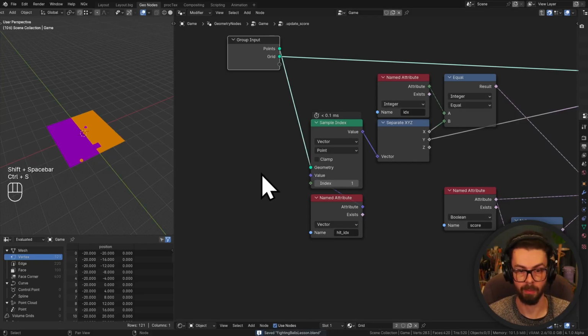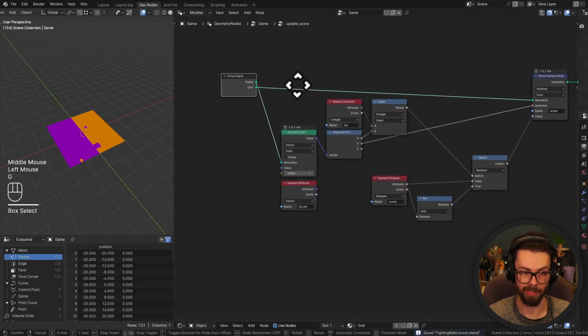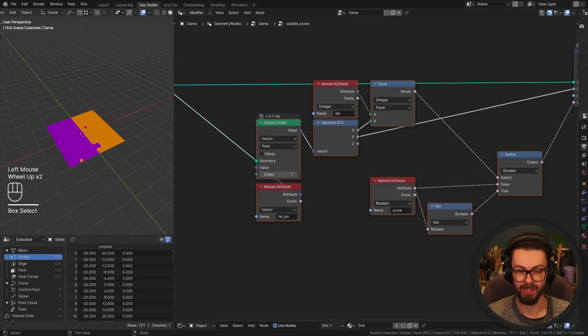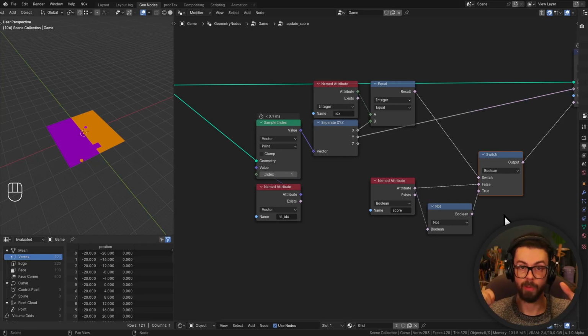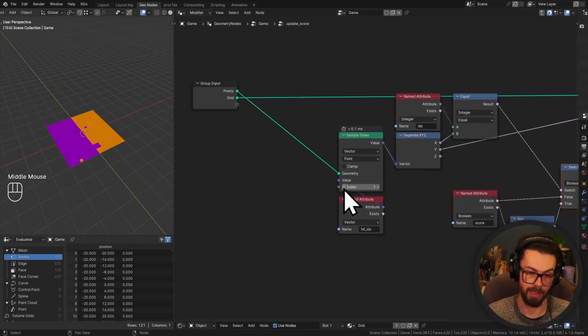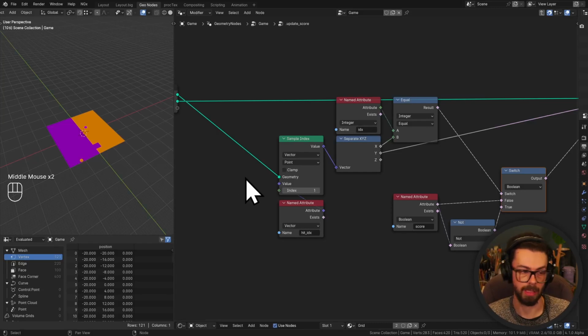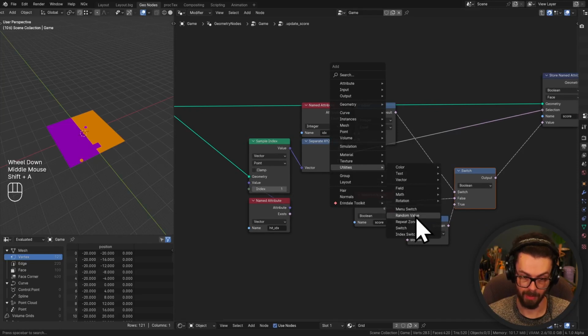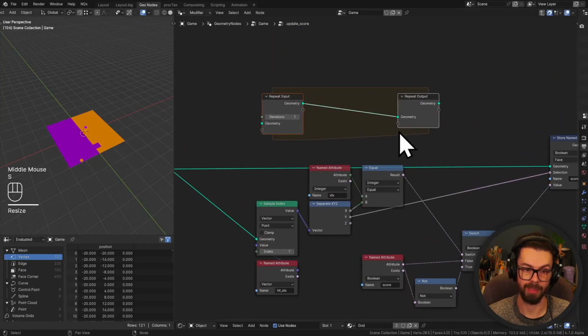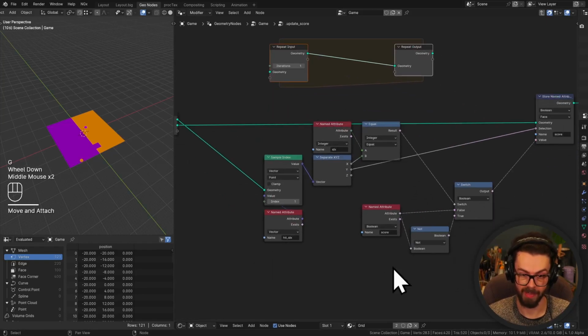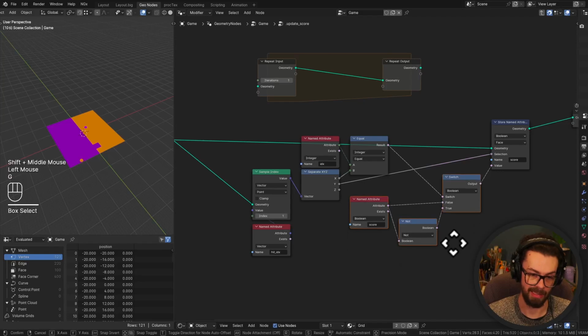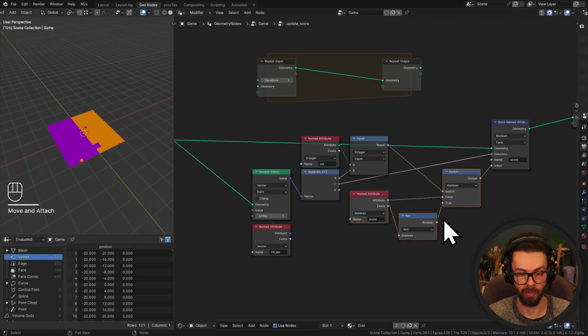Well, let's look at how we can mess around with repeat zones to pretend we have a for each working, because geometry nodes will be getting a for each loop, which is where it will go through each kind of separate group, if you want, of elements. In this case, for example, we would use the index. We would say for the first point, do this operation, and then for the second point, do this operation. For each is going to be more optimal because it will do it in parallel. The repeat zone, which is under utilities, repeat zone, this will do it in series. So it's a little bit slower, but saves us duplicating all of these nodes. And really, a system this easy is not going to be heavy at all.